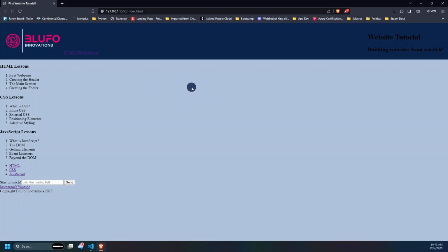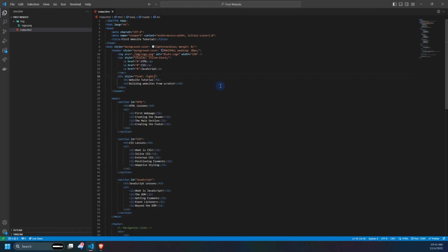But those titles don't really stick out the way that we want. Black on dark blue doesn't provide the contrast that we're looking for. And anytime you're developing a website, contrast is an important design element that you want to keep in mind. So let's change that color. And I'm going to show you something a little bit different. So after our float parameter, let's add another parameter of color. And when we're talking about color, we've already seen background color, which of course changes the background. And to change a font, it's not font color, it's just color. So color white will change the font color.